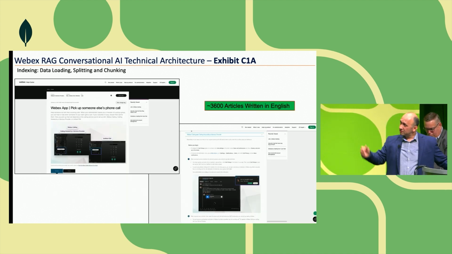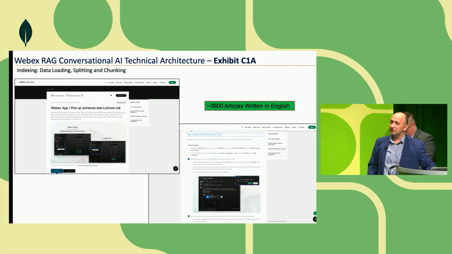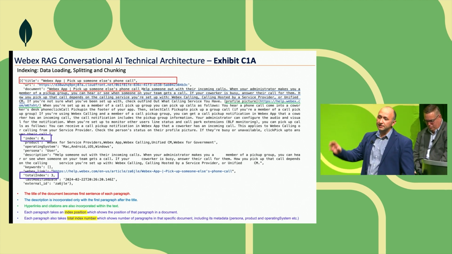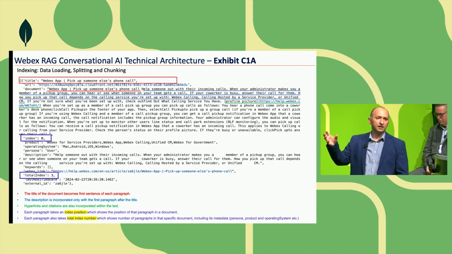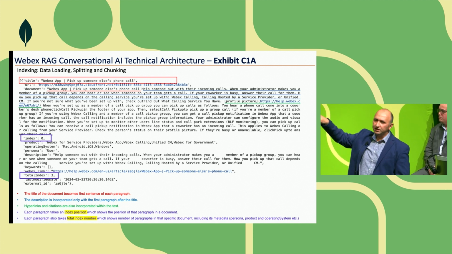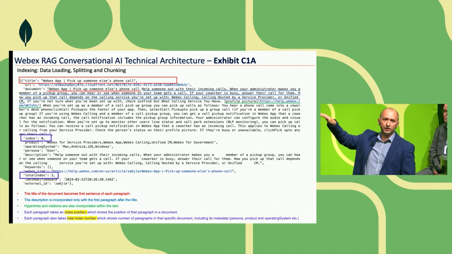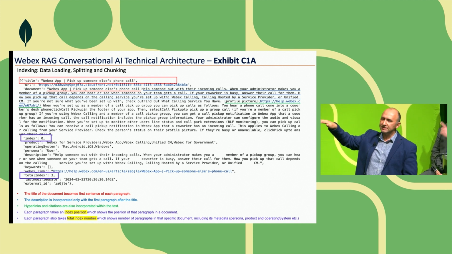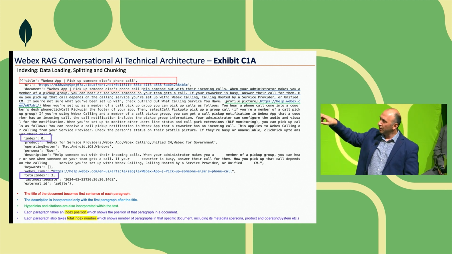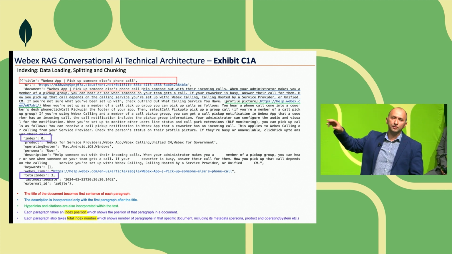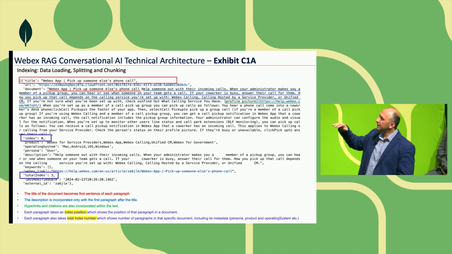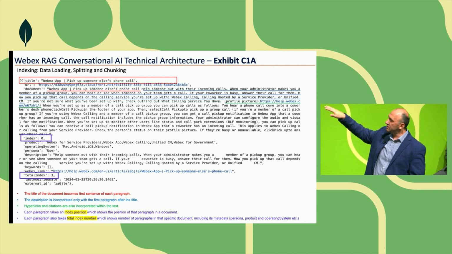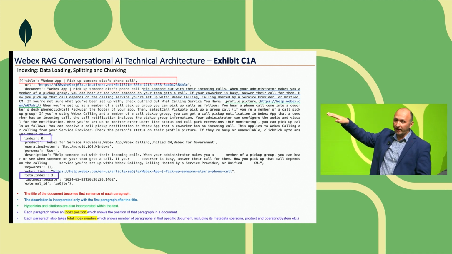This is one of the documents I show you, and we have 3,600 articles written in English. This is the output from the data chunking and splitting pipeline. So we have the title, and then the URL. From the URL we get the content, and then the document. As I said, we have 12 sentences. The first sentence is the title of the document, which is common across all these paragraphs. Then we have the description as a second sentence for the first chunk, and as you see, we just keep all these citations and the hyperlinks intact.